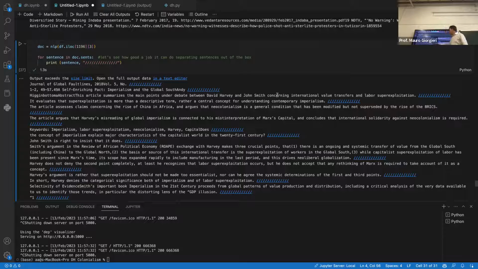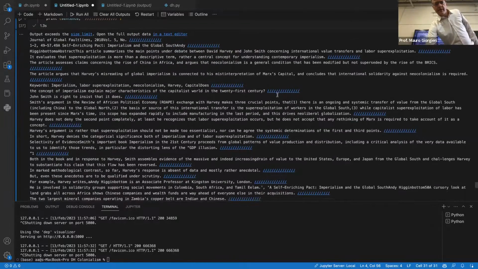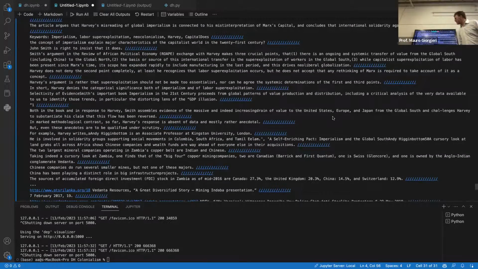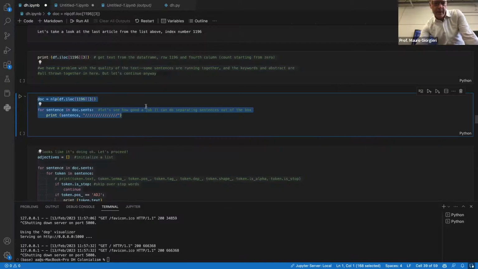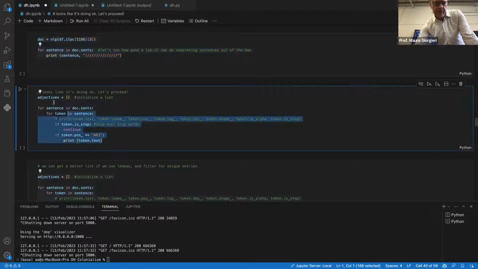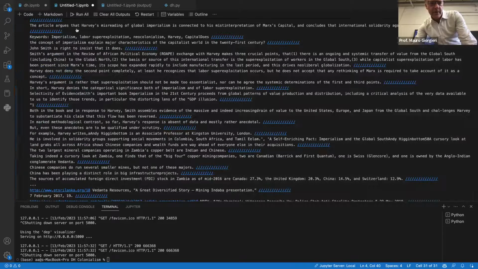You can look through and see that the parsing of the sentences is pretty good, maybe 90%. You're going to want to take that into account, that it isn't perfect, but it is also quite good. It managed to correctly understand that that's not the end of the sentence, going through, and so on and so forth. So the parsing of the sentences is reasonably good. Looks like it's doing a fairly good job. Let's proceed.